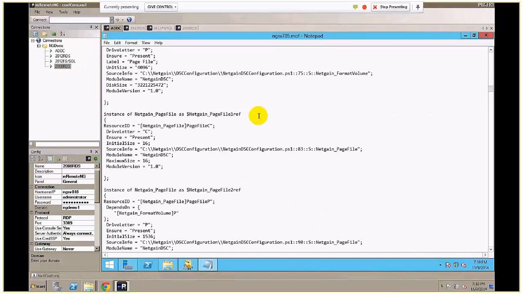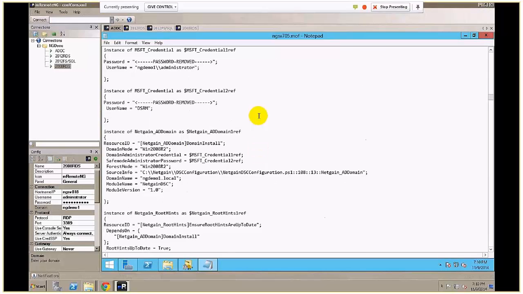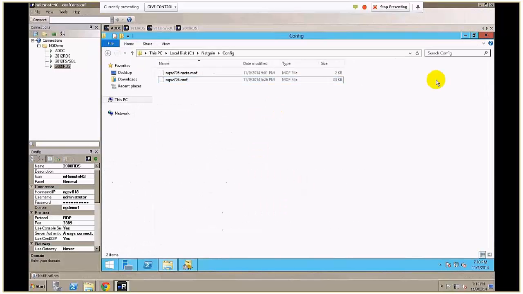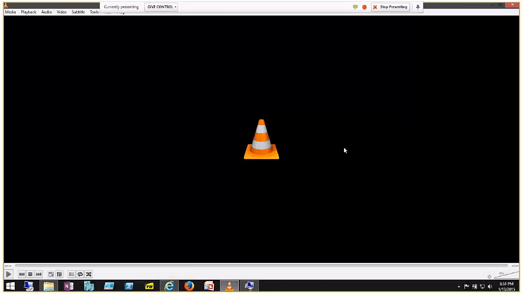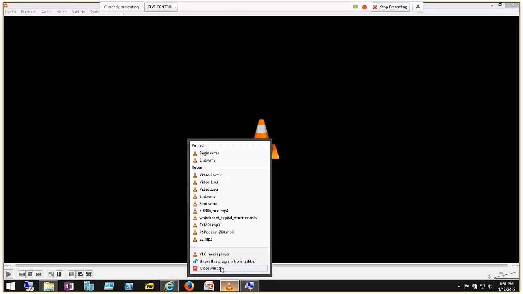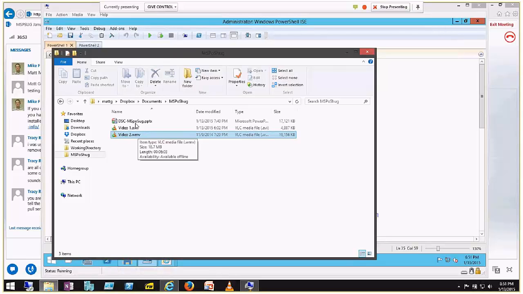And here, actually, I show what I do as an extra safety measure. We use a certificate to encrypt the passwords in the MOF, and Mike Robbins here has a great article on how you can get that to use a self-signed certificate. And we delete the password from the MOF too, just in case. So even though we've got it encrypted on the MOF, we also delete the password from that MOF file.